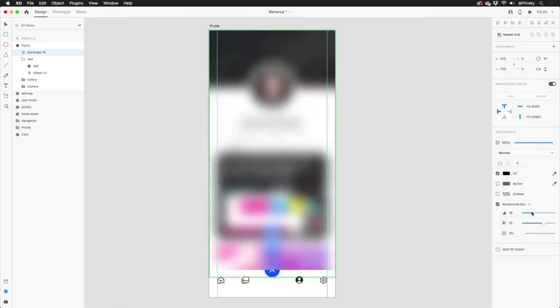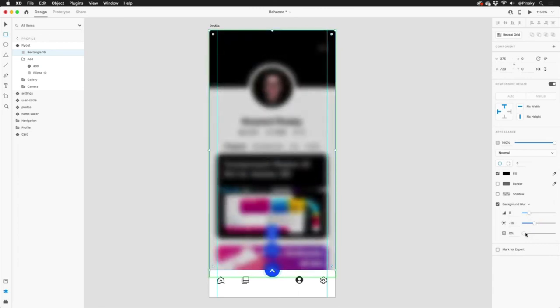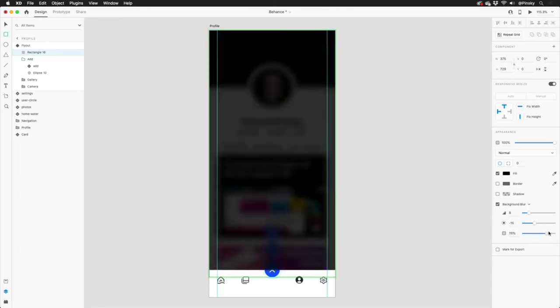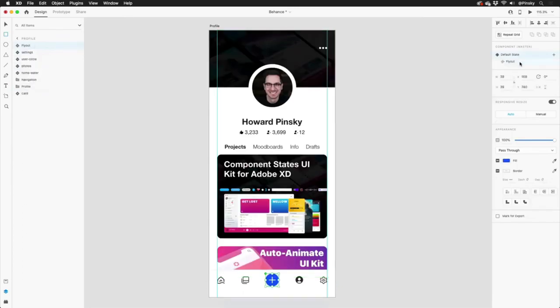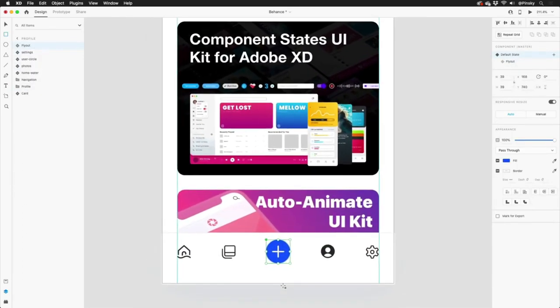The settings can now be tweaked to get the exact result I'm looking for. In this case, I'll drop the amount of blur and brightness, and then increase the effect opacity so it's not too transparent. Finally, I'll want to make sure that this overlay layer is behind all my buttons. Both states are now complete, and I can cycle through them within the Properties Inspector. But of course, they need to be wired up.